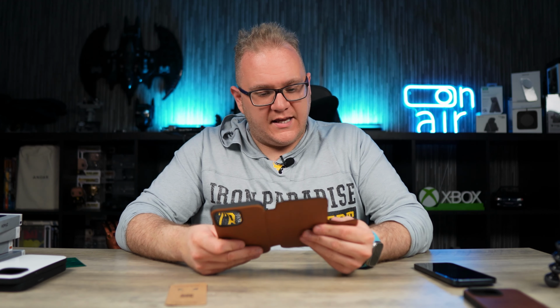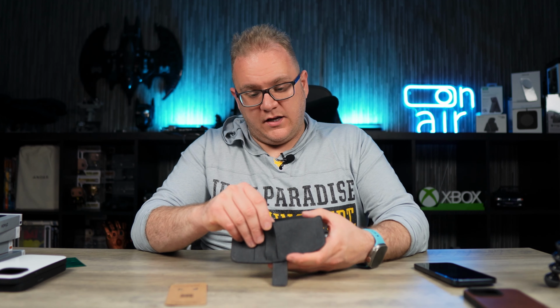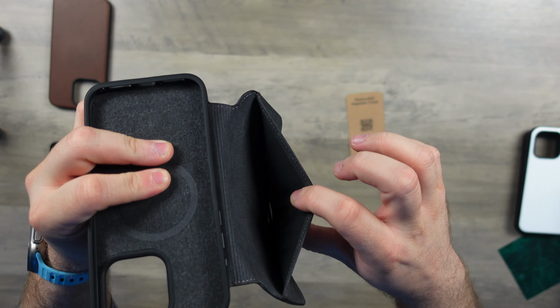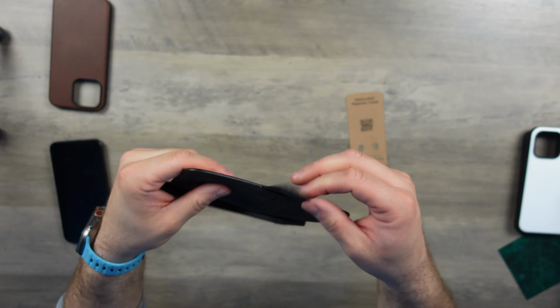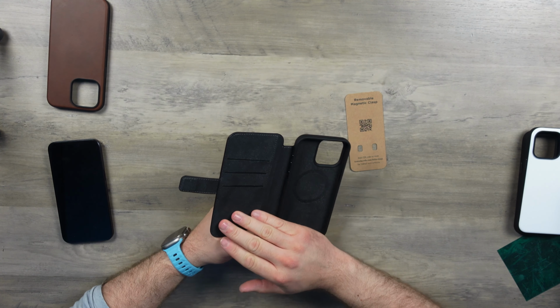So if you like that sort of case, and then if it's not your bag, you can just remove that, which is pretty cool. So it just loops in there to where that wee sort of cash pouch. So it's just a little T-loop, and you can just take it back out again if you don't like it. That's nice. Options, I like that.